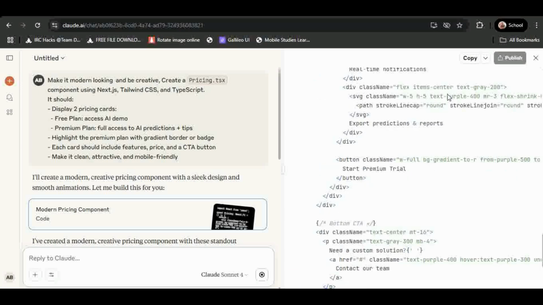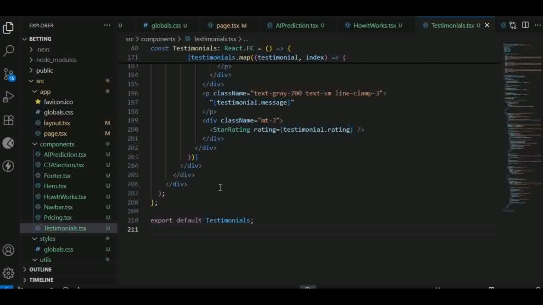Yeah, so let me show you. Let's come to this part of the pricing.